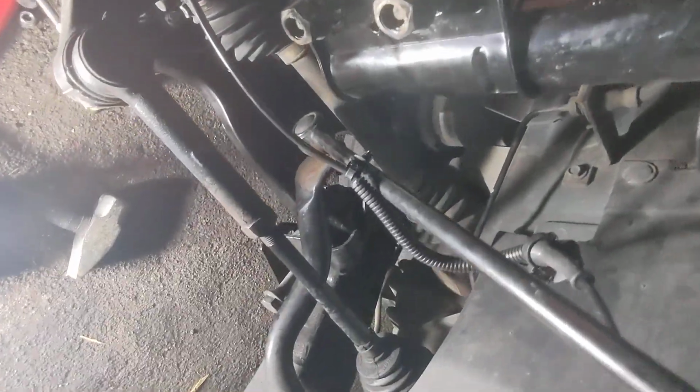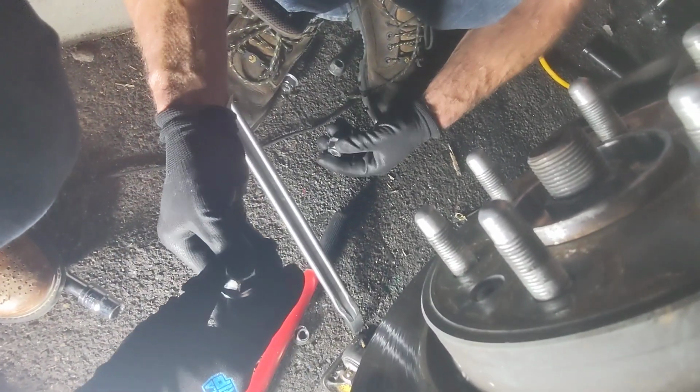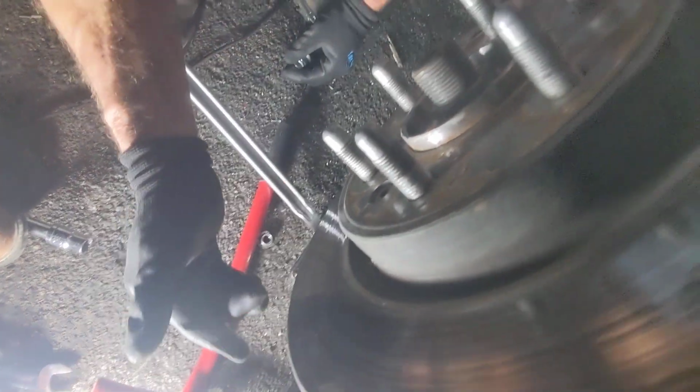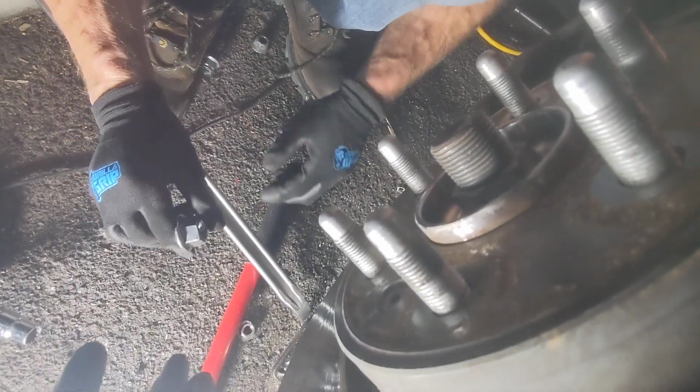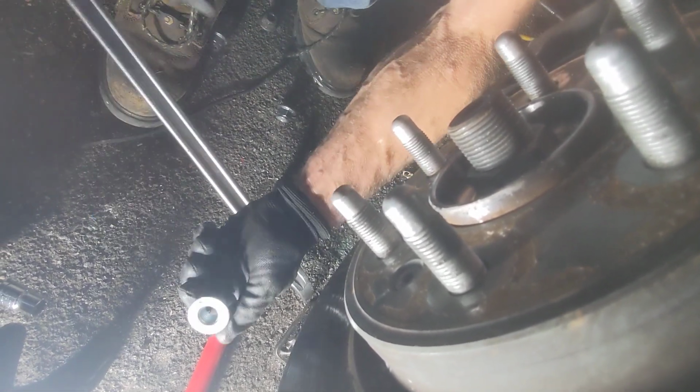Where's the nut for it? Did we take it off? This is the old one, maybe. Does it fit though? I think I took it off though. It's my fault. Let me put it up in there. Hold on.